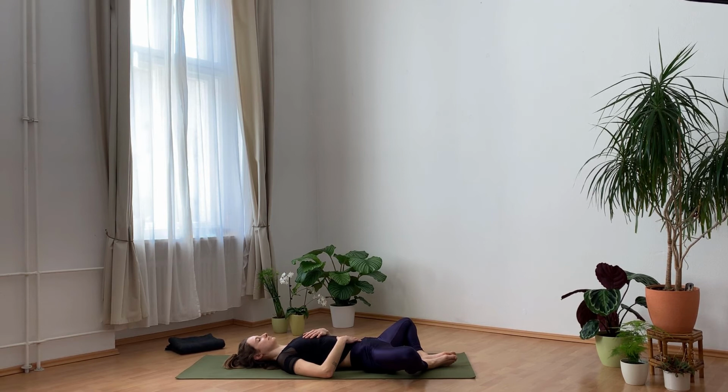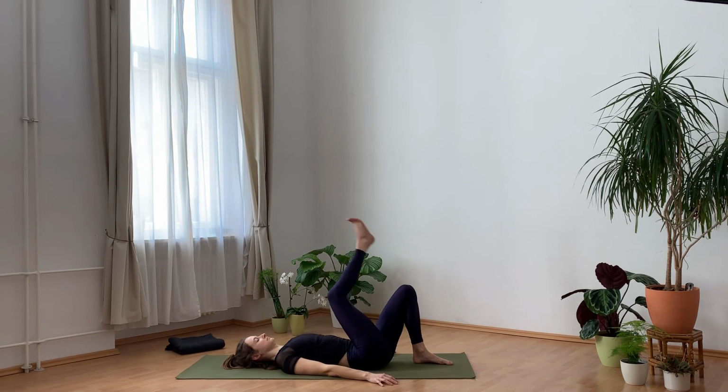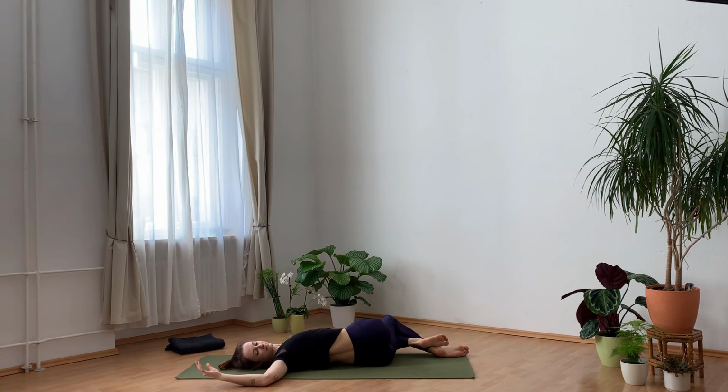Release your hands now. Bring them to the outsides of your thighs and bring your legs up. Cross your right leg over the left now. Maybe moving your hips a little over to the right. If you want, you can also hook the right foot behind the left calf and then let your knees fall over to the left for a reclined twist.